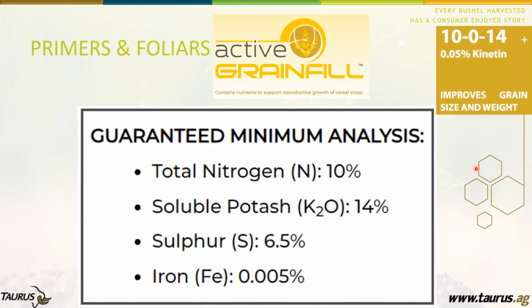Now this is grain fill, our product produced by Active Agri-Sciences. Nitrogen, as you can see, potash, potassium in there, because potassium is key in terms of moving nutrients. Sulfur, we know that the N to S ratio is required in order to produce a good protein, because two of the amino acids, cysteine and methionine, contain sulfur.